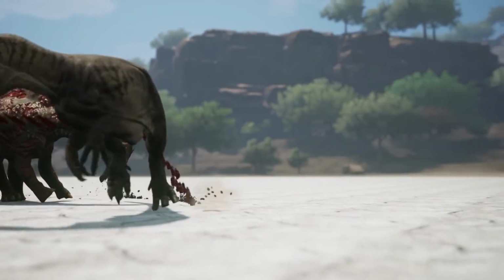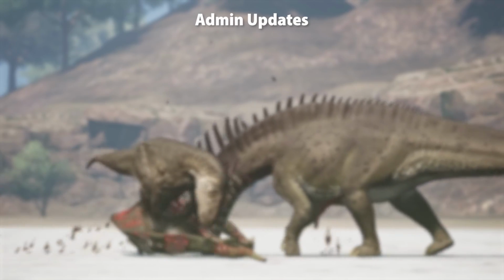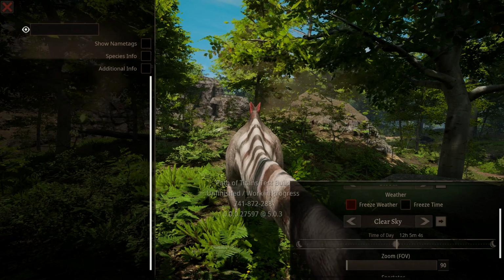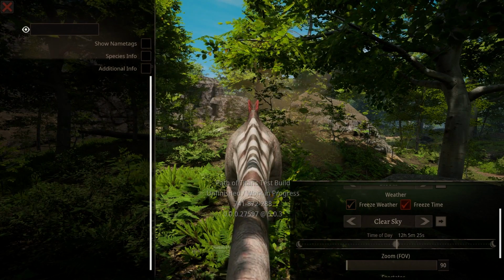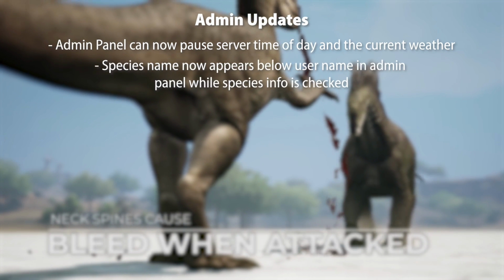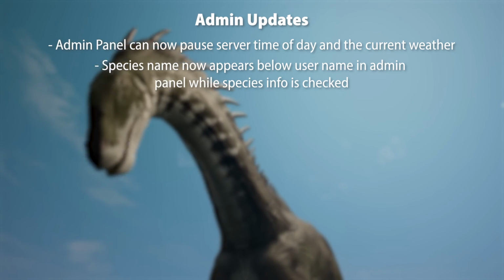There are also some admin stuff that has been updated, so let's talk about them as well. Admin panel can now pause server time of day and current weather, which is really cool. So essentially, you can literally pause the weather and the time of day for the whole server, which is really neat. Species names now can appear below username in admin panel when species info is checked.